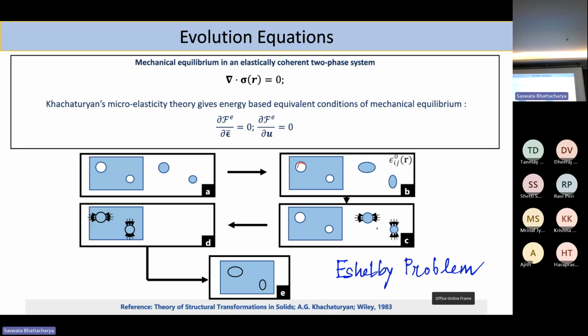See, you know this Hooke's law, right? So that is sigma ij equals C ijkl epsilon kl. Do you know this? You know this, sigma equal to C into epsilon, right? If you know this, now what is epsilon? What is the definition of epsilon?